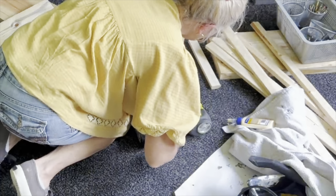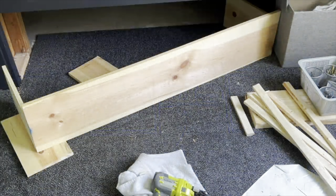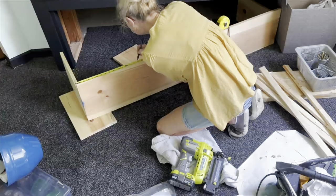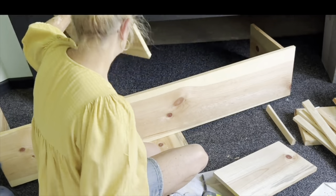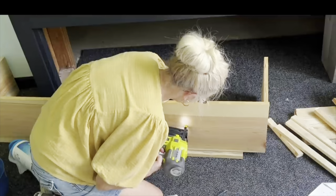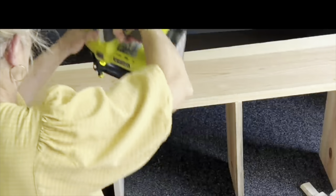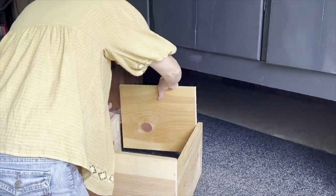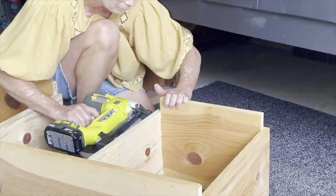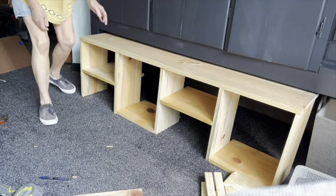So I decided to create some shoe storage using wood that I already had in my garage. This design would allow me to easily cut the wood with a circular saw and join the pieces together using wood glue and a nail gun. After I attached the two end pieces to the top piece, I measured the wood as I went along, knowing that if I cut everything beforehand, I would run into problems. And it was the right decision because after I added all of the vertical pieces, the boxes were not all exactly the same size. So each horizontal piece was measured and cut to fit that exact box.